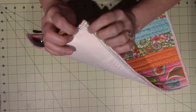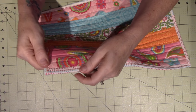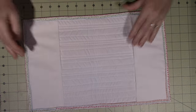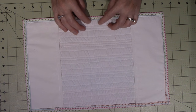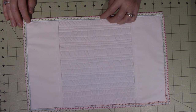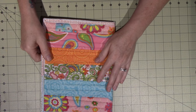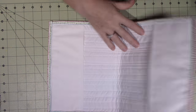And what I liked about it was I did a binding. Look at this. So this is a very simple binding, but she did miter the corners. And I think I learned a lot and did pretty good for it being a beginner piece. So I'm very happy with it. And I thought it was going to be a little bit small, but it actually worked out okay.